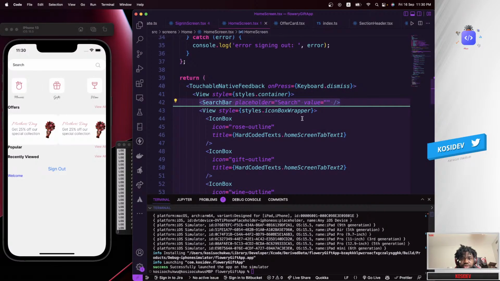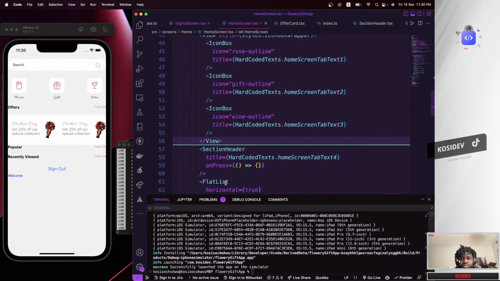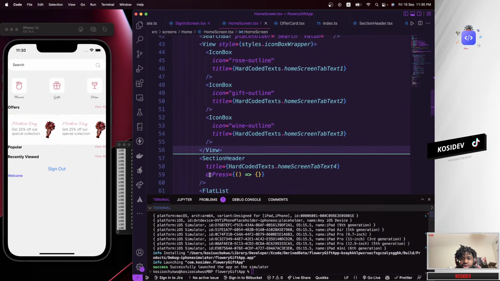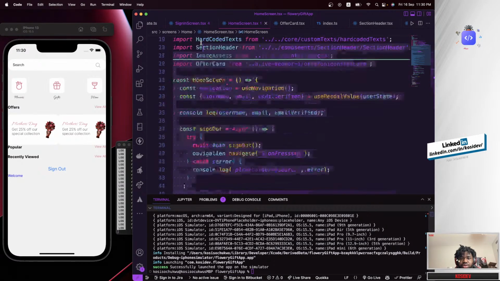So let's try and wrap this with a view. I think all this from here should be inside one section header.